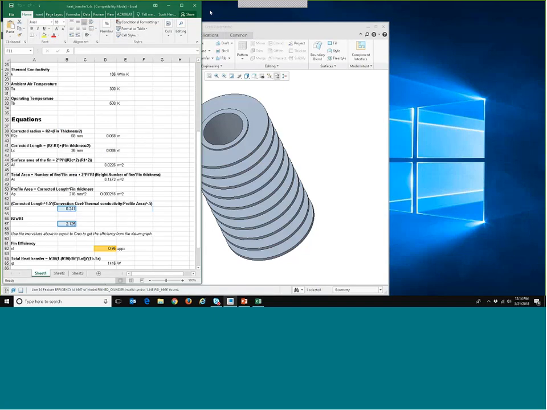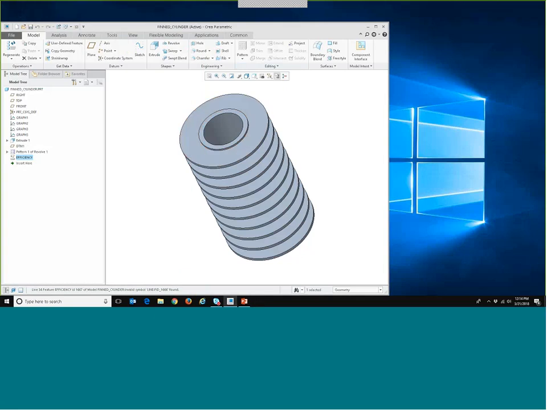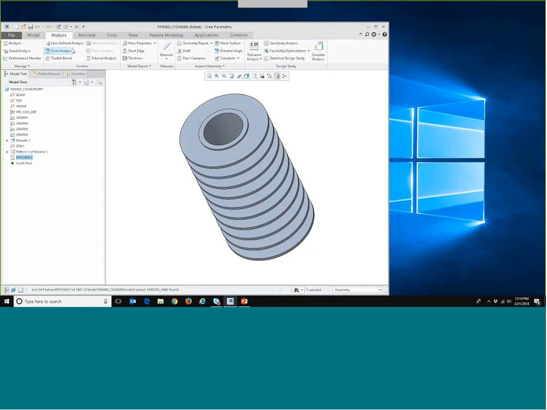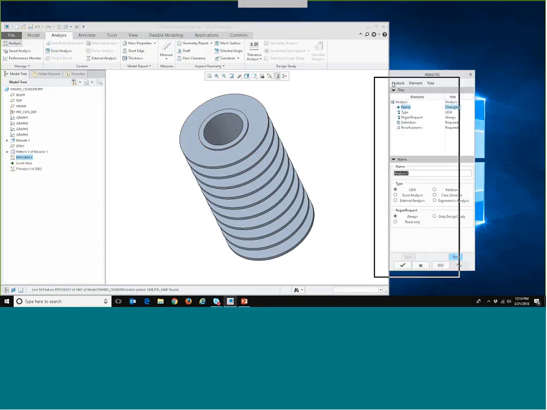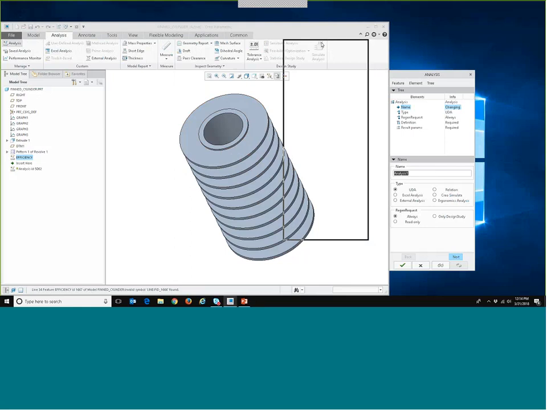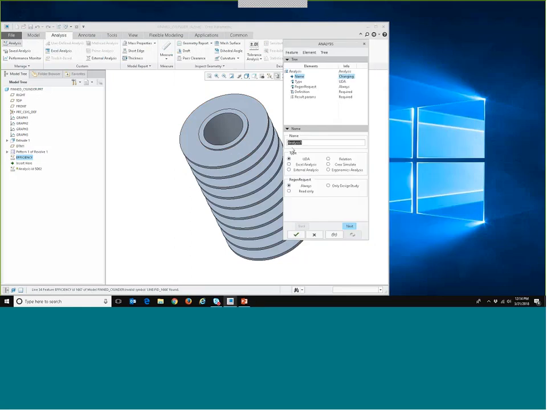I have Excel open right now. It doesn't have to be, so we can just close that up, and we'll run this from scratch here. So what we want to do ultimately is find the heat transfer that's going on in this heat exchanger. So our first step, we're going to create an analysis feature, and it'll be a relation analysis feature. I don't know how much of my screen everyone can see, so that's why I'm sliding things over to the left here just to make sure everyone can see what's going on.